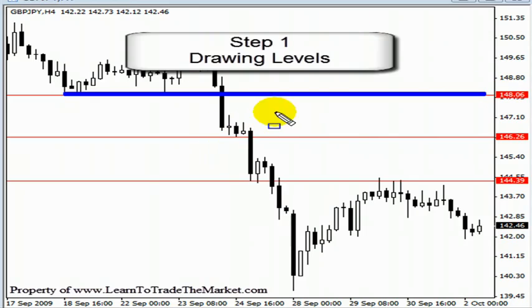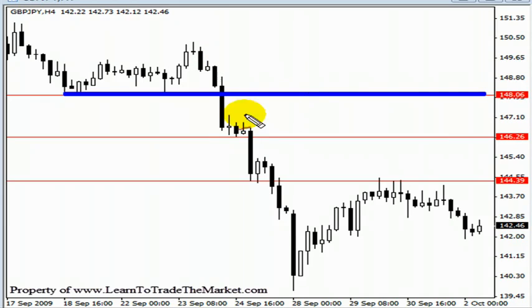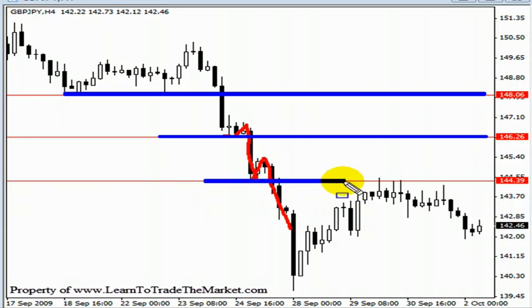What I do is then I mark all the hook points, all the swing points. Anytime a market forms an immediate low and then retraces a little bit and then breaks that previous point, I'll call that a swing point or a hook point. You'll notice here the market actually found a low, bounced and then broke through it again. And then here we found a low, bounced and then broke through it again. So it's like a 1, 2, 3 stepping formation, very easy to identify, trend development. And then what I do is I mark the levels. So I put my level through the point that it broke below in the case of a downtrend.